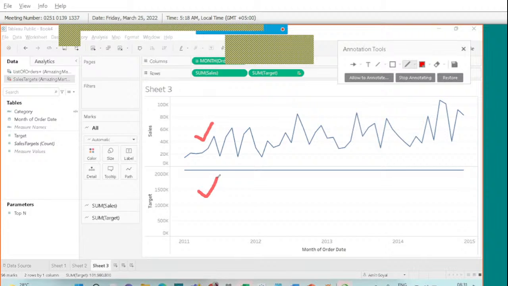Right? All of you, please make sure you drag the target. Do not drag the sales target. That's a count field. Okay, make sure you only drag the target.